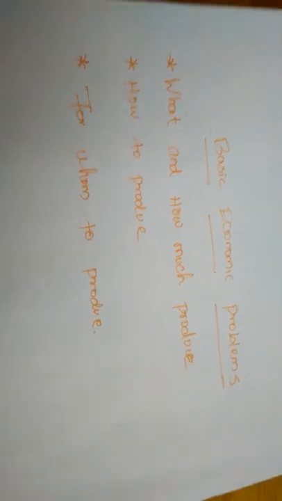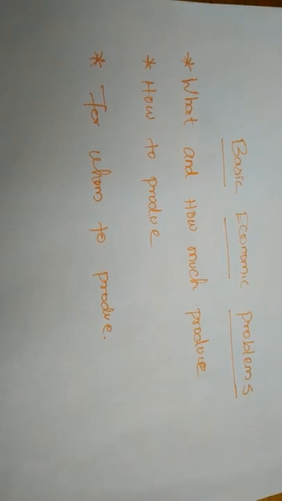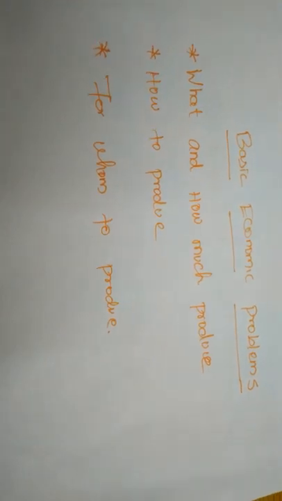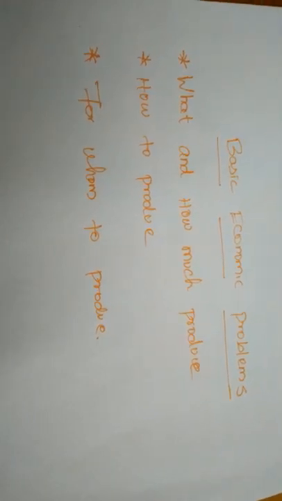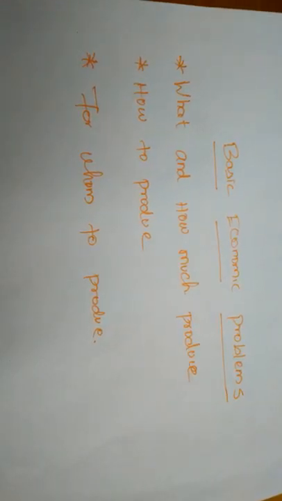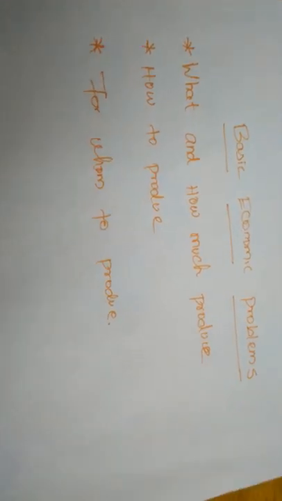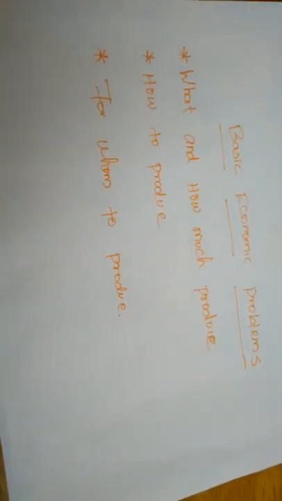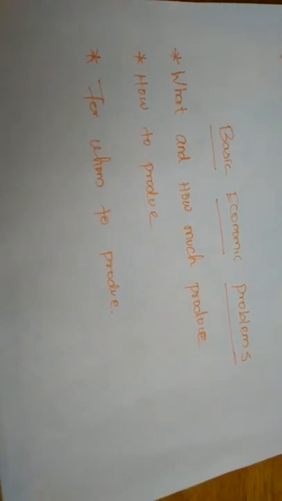So with scarce resources, nations have to make choices in producing on the basis of their wants. Before deciding the basic problems, what to produce, how to produce, and for whom to produce, everything has to be analyzed before choosing the production possibilities, because nations have to choose on the basis of the population and the classification of the people.